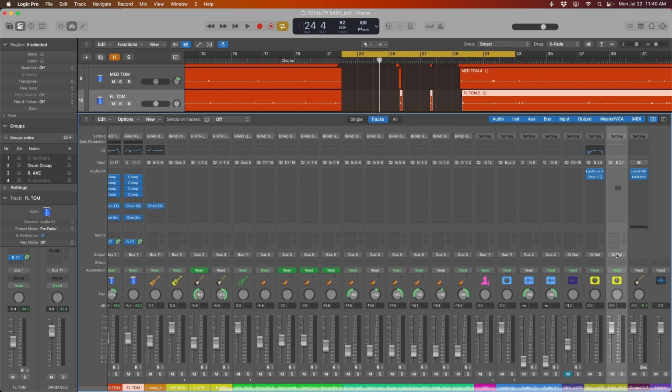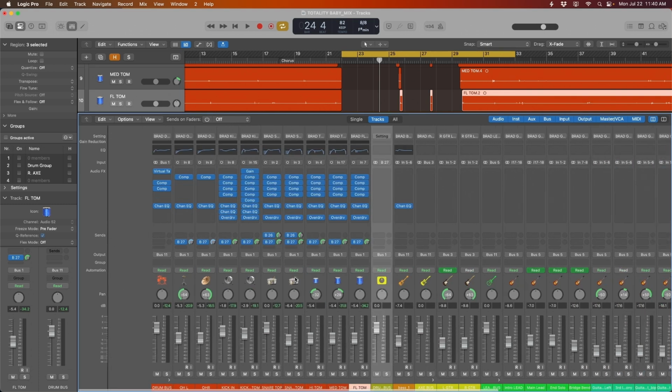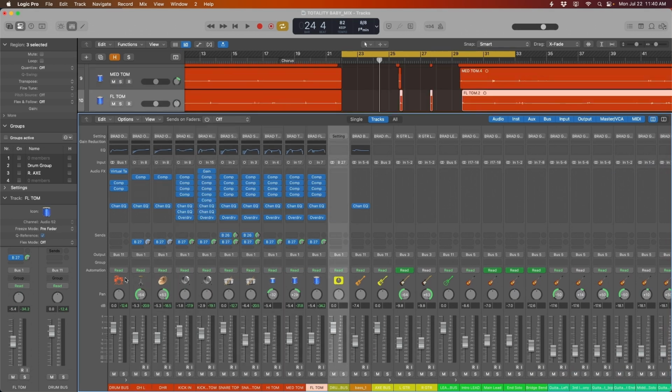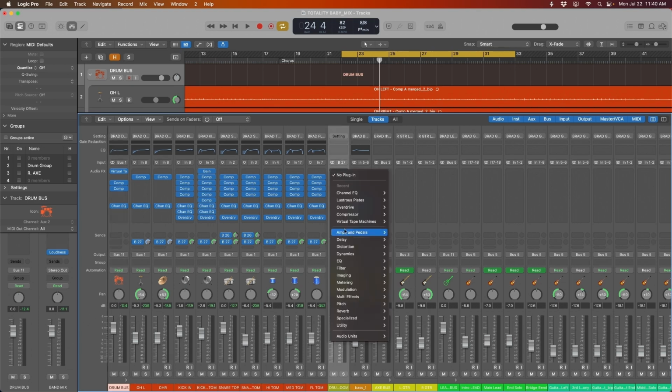And then on the output of this, we want to take this bus and then go back to the drum bus, which is bus number 1. So now we have a signal going from all of these tracks to the drum bus and then to the drum room and then to the drum bus. And then we're going to set up our initial reverb, and we're going to be using this Space Designer. The difference between this Chromaverb and the Space Designer is that Space Designer is a convolution reverb, and the Chromaverb is an algorithmic reverb. So we want to use this Space Designer.